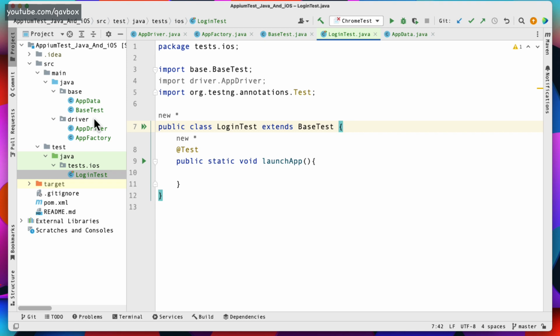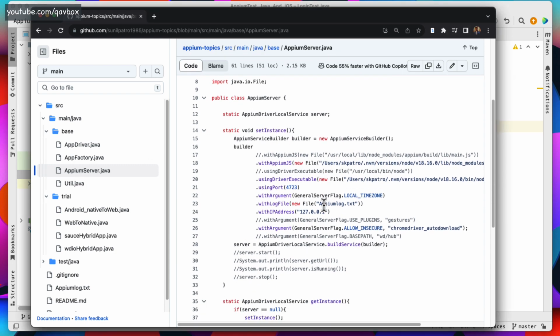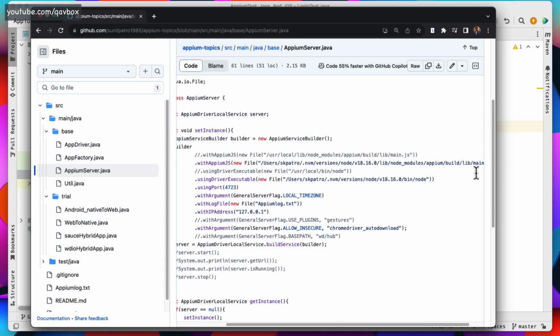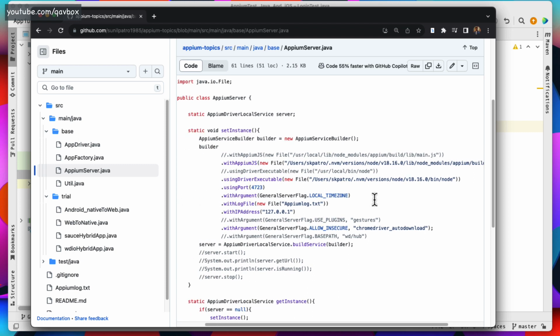The second option is to set it up programmatically, and we have already seen that in our previous sessions, how you can set up the Appium server programmatically. You just need to find the Appium.js path and the node path. The node is basically Node.js, from where you would have installed the utility, right? So these two paths are pretty different from system to system based on where exactly it is present, but the other things would remain the same.